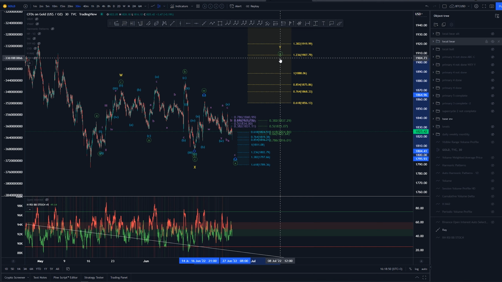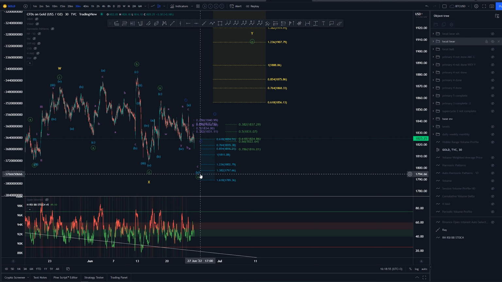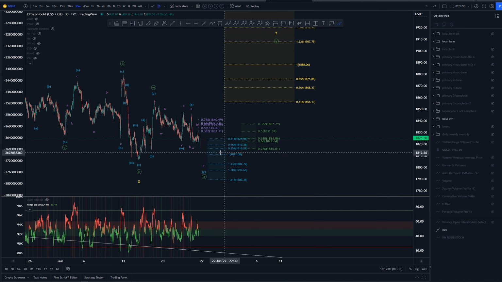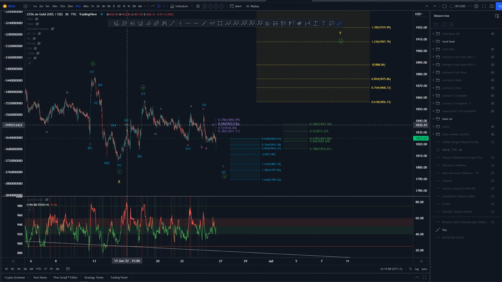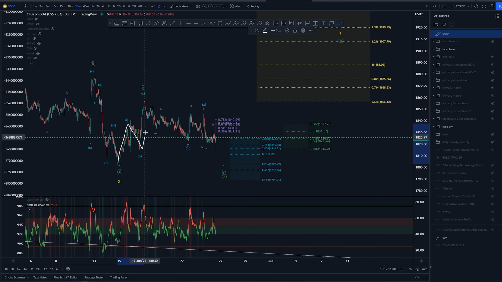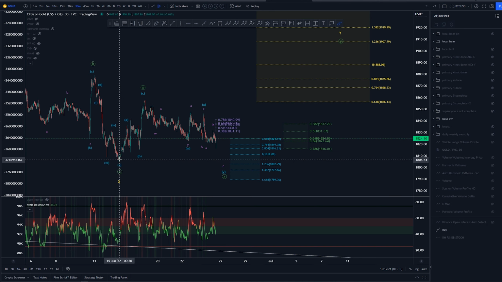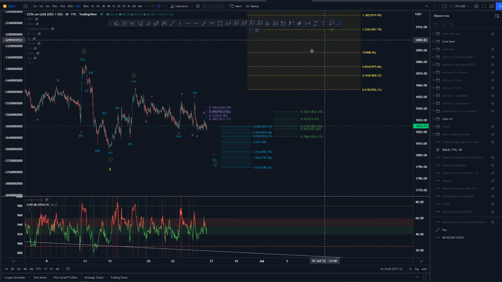At this point again, we would be looking for the wave W, X and Y. Currently at least it is a wave W here. It hasn't retraced enough for it to be a B wave, so again, if we are pivoting from here, we would be looking for 3-wave structure. In this structure we have A, B and C, and within the B wave we have some kind of a running flat here. So this would make more sense to me than the bullish counts. There is good correlation or good looking structures for the ABC here. So to me this is way better.